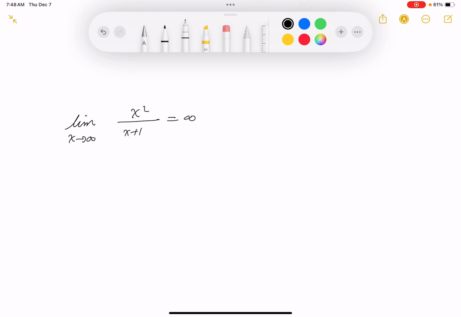I want to review some of the things you did in pre-calculus, though. So f of x would equal x squared over x plus 1. Your teachers in pre-calculus told you if the degree of the top was greater than or equal to the bottom, do a long division and see what happens. Let's take a look at this. I'm going to divide x plus 1 into x squared. What do you get there?